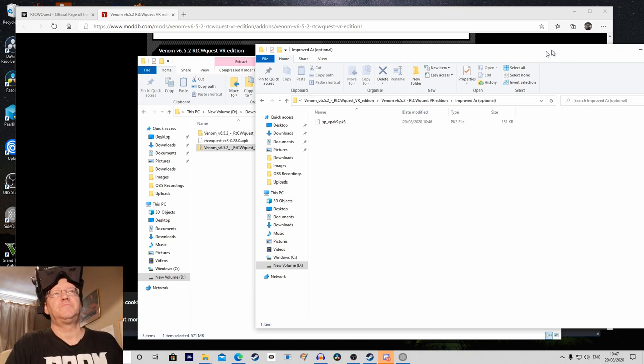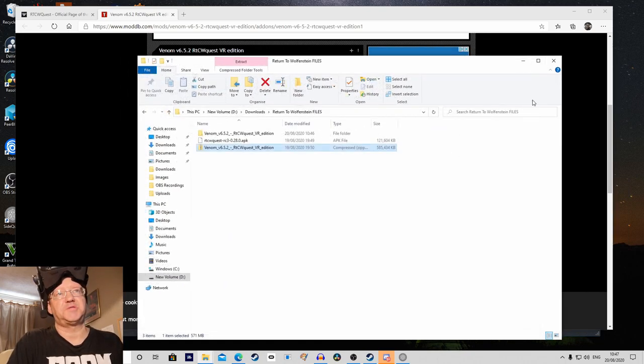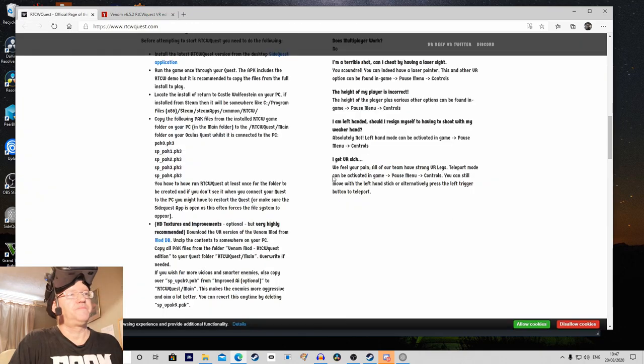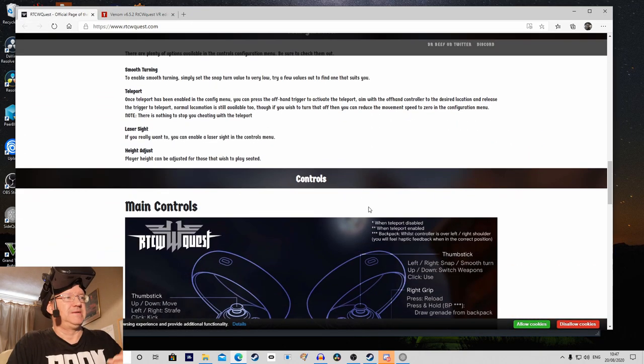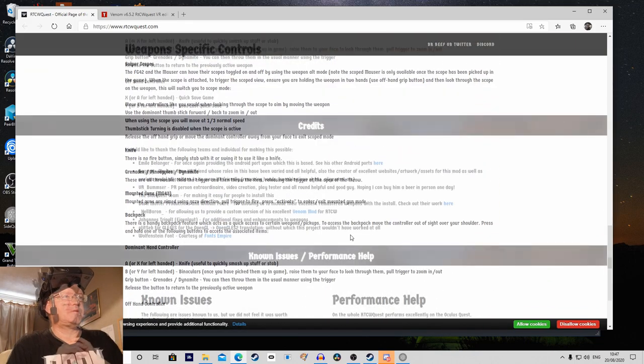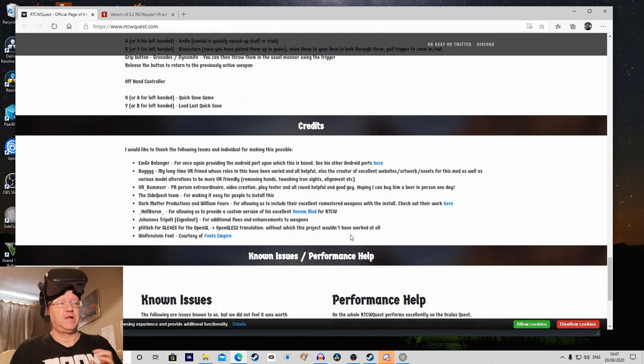If you get stuck, DrBeef does have a Discord, so I would highly recommend you go to the Discord if you have any problems. This website tells you about all the controls for the game. It's really easy to follow and do. I had no issues at all. I got the game up and running within 10 minutes.